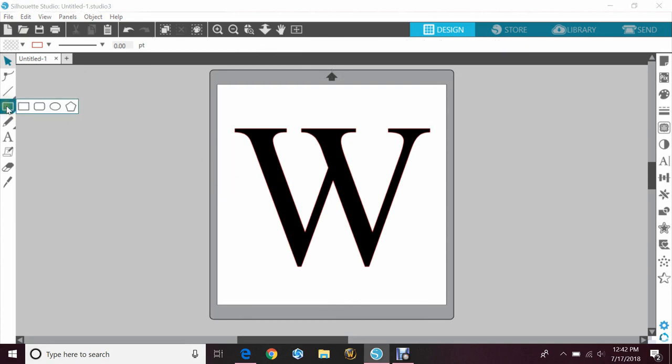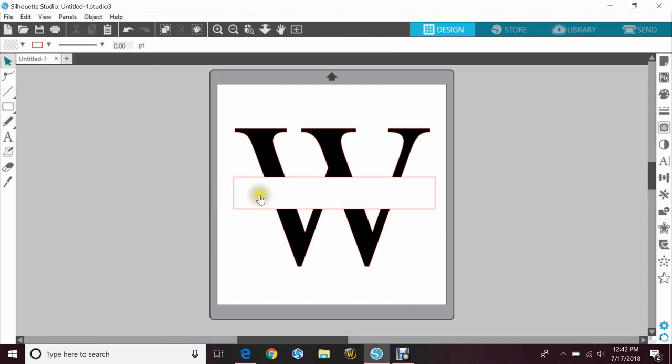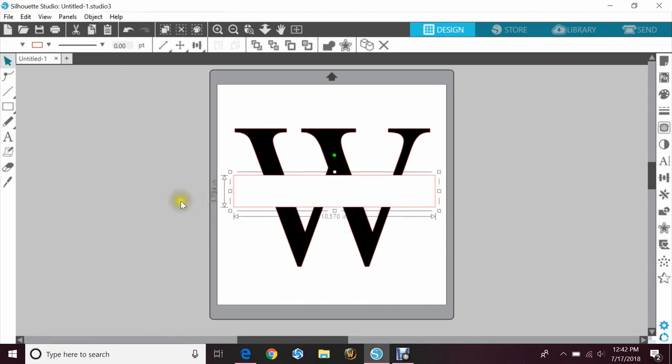Now I'm going to go over to my drawing tools and grab a rectangle. And I'm going to make a somewhat wide rectangle. Not crazy wide, but just enough. I'm going to color that in with white so I can see about where my hole will be. I'm going to just raise it just a smidge here. That looks fine for me.